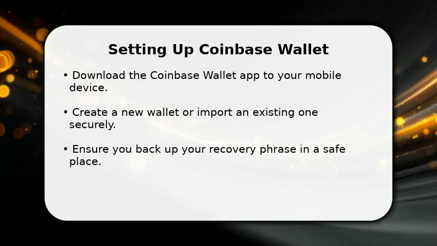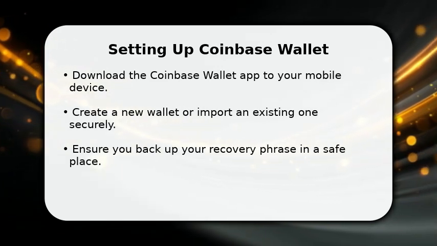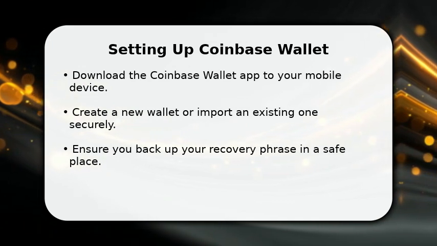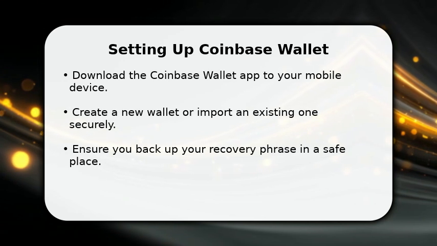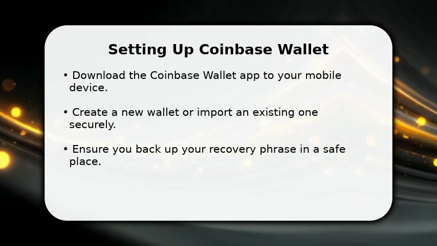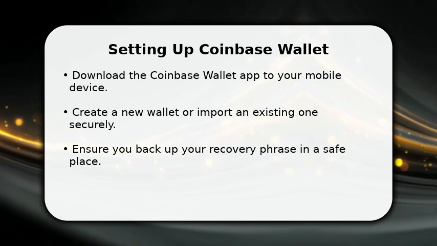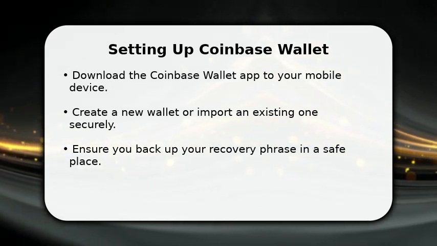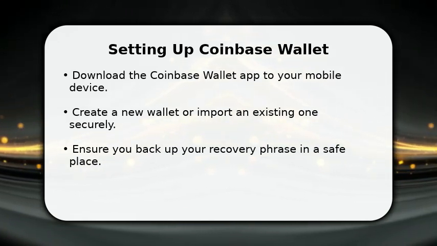In this video, I will show how to buy Pulsechain on Coinbase Wallet. First, download the Coinbase Wallet application to your smartphone or tablet. Once installed, you'll need to either create a brand new wallet or import an existing one using your recovery phrase. Remember, securing your recovery phrase is crucial. Write it down and store it offline in a very safe location. This phrase is the only way to access your funds if you lose your device.